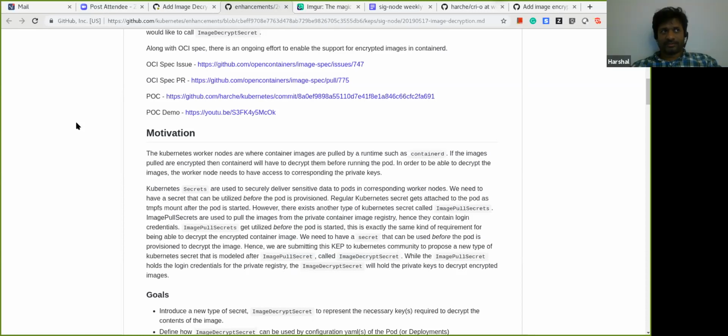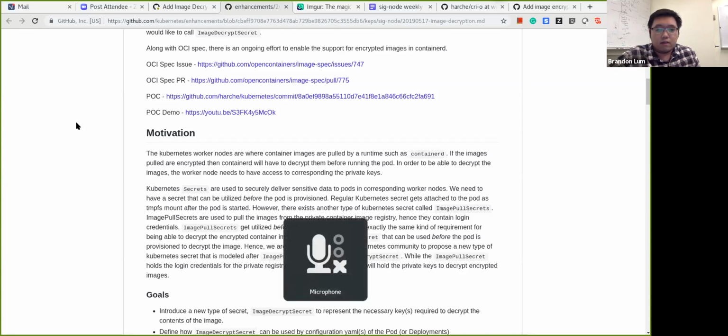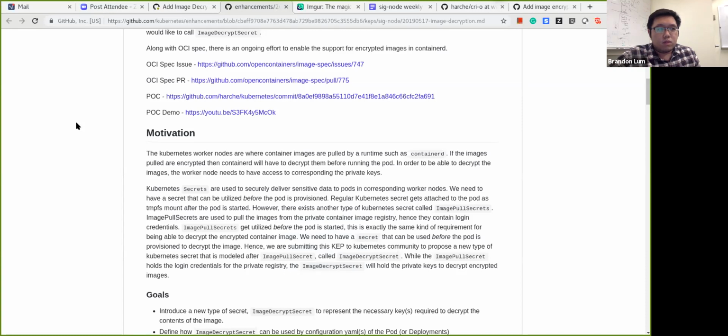Oh, okay. So there's kind of two things here. One is that we didn't want to do an image pull during the admission phase. We would have to pull out the image pull secrets as well. But the other point we were discussing is that in the future we have received use cases to be able to use hardware security modules or keys that are in the host, unwrapped by TPM or something like that. So in that case, the decryption and authorization would have to be performed on the node itself.